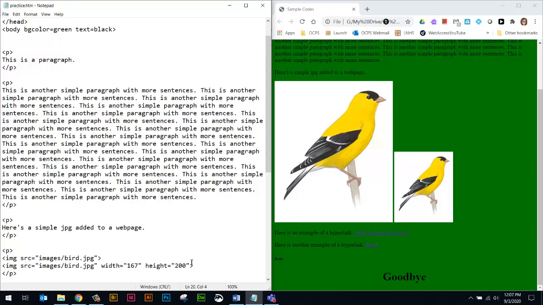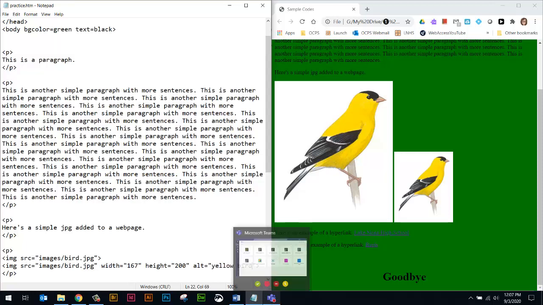One more property that is necessary in an image tag is what's called the alt property. You're not going to really understand this initially, but this is supposed to be a description of the image. I don't know what kind of bird it is. I'm just going to put yellow bird.